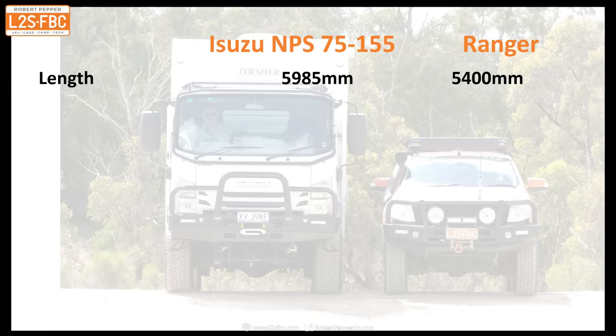Now the Isuzu is about 600 mm longer, which is a reasonable amount, certainly enough to make a difference in tight tracks, although not as much extra length as you might assume just by looking at the two side by side. Width-wise, the Isuzu again is wider by about 150-200 mm. If this was a Nissan Patrol Y62 we're comparing against, though, the difference would only be about 40 mm extra width.